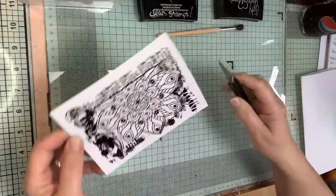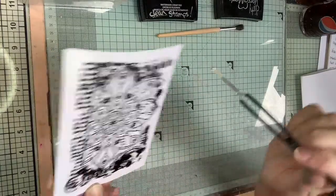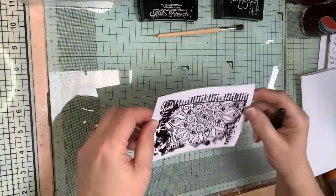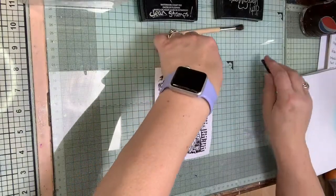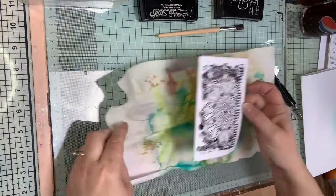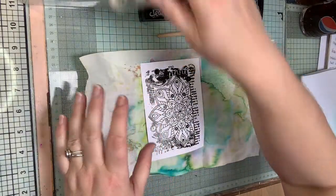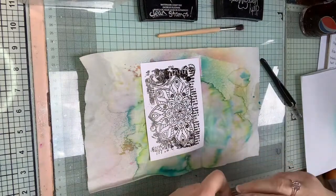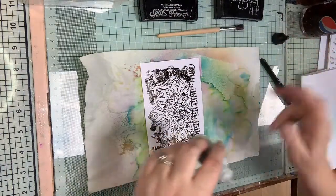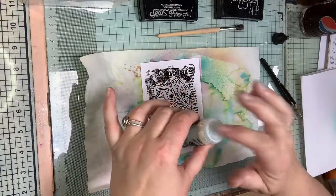Okay, now can you see all this spatter just here that I've got? That's because I didn't use my chalk bag. I'm just going to show you now what it looks like when I colour the background in. I'm going to use a bit of pixie powder to start with, just to show you. Okay, so I've got a pixie powder here. I'm not going to go mad and put lots on. I'm going to be very gentle and just tap it.